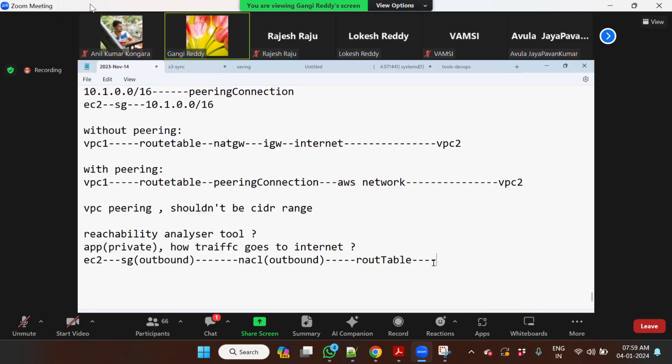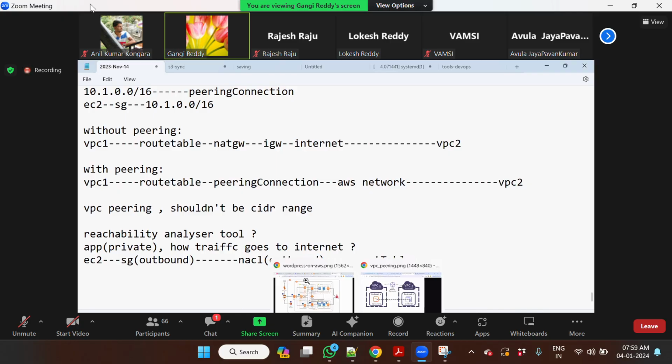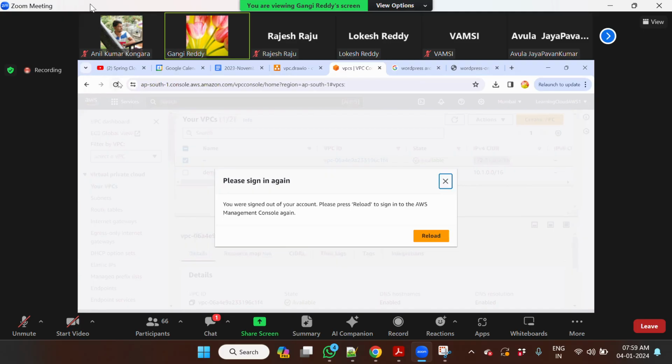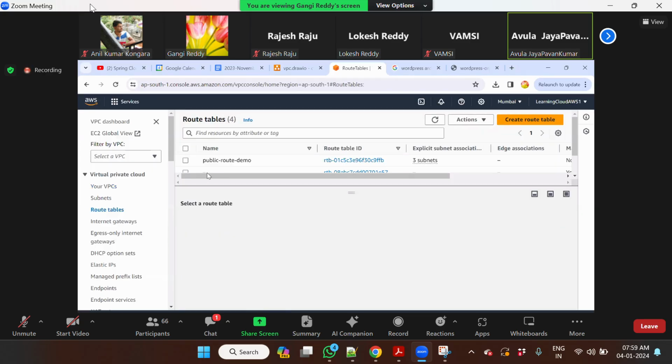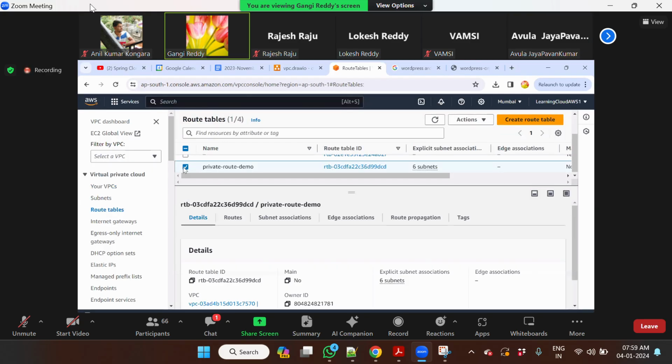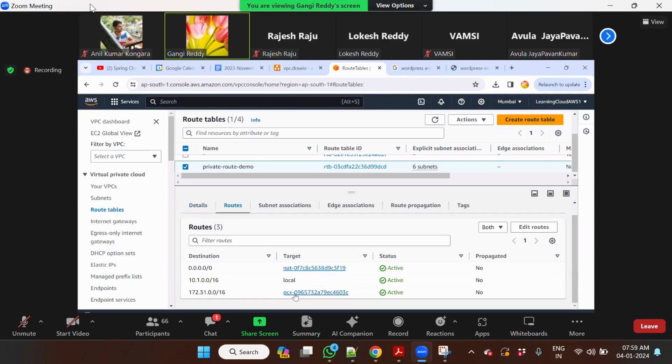In the route table, you see right here, what did you attach yesterday? If you go to the route table, NAT gateway. We have added routes, remember this one. This is not the NAT gateway, this is the peering connection ID. We did a peering connection yesterday. Yes, this series. So automatically the route table will decide, I don't want to go via this one, I'll go to this network.